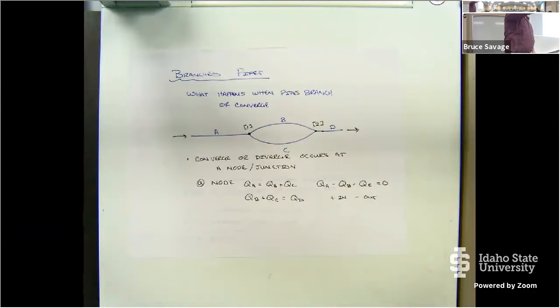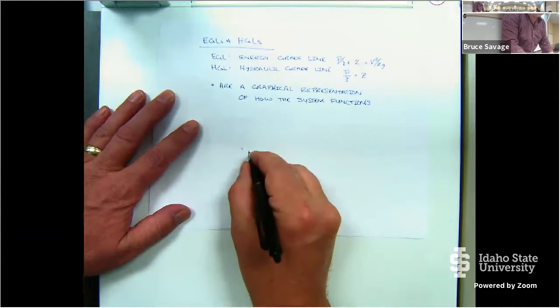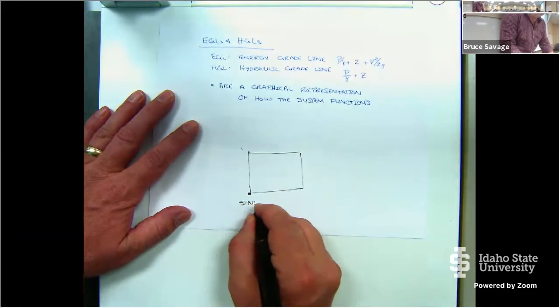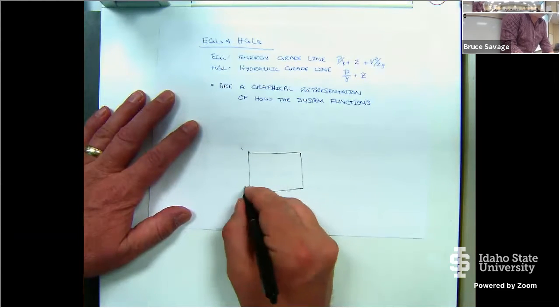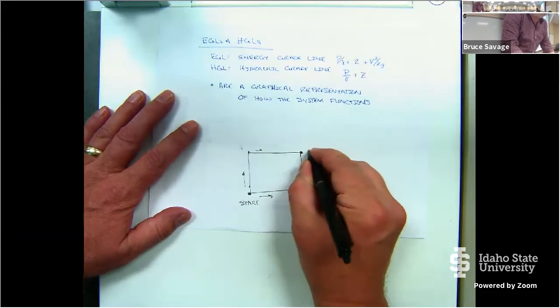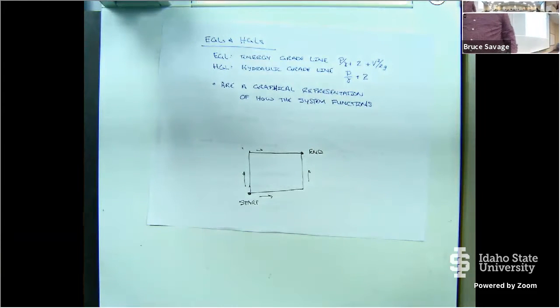And what is the elevation difference between where I started and where I ended? And how is it different depending upon which path I took? Okay, so let me just draw a simple picture here. So this is on the back of notes, so don't mind that. So I'm going to start over here, and I have a choice of going down that path or going down this path. And I want to end up over here. That's a loop.